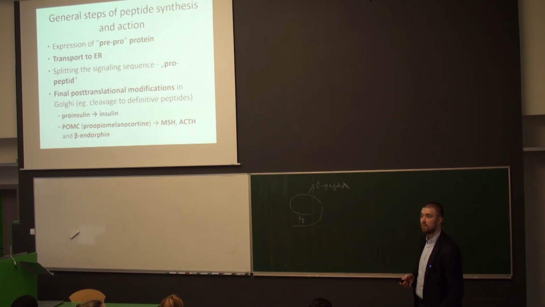Where is this C-peptide now? Where does it happen? I read somewhere that it happens in a secretory granule. Yes, that's the next step. Of course, from the Golgi apparatus, you form the secretory granules. And that's the difference from steroid hormones and thyroid hormones: the peptide hormones are typically stored in the cell.